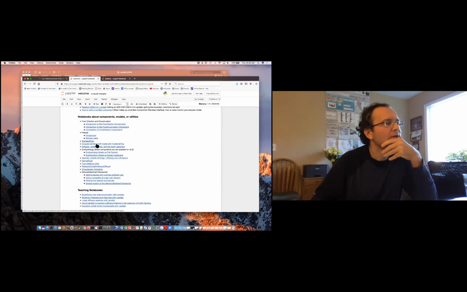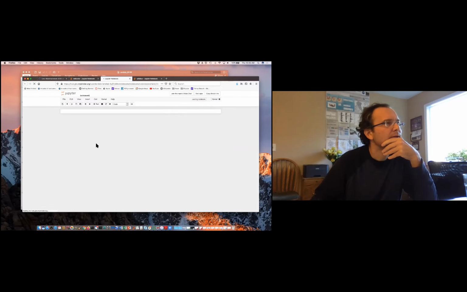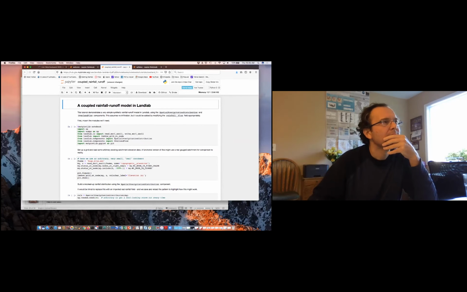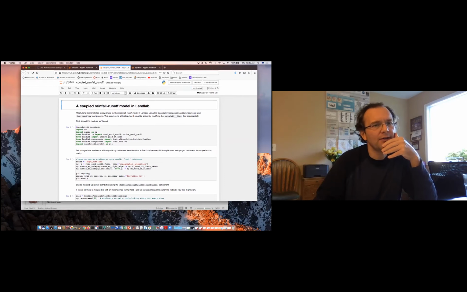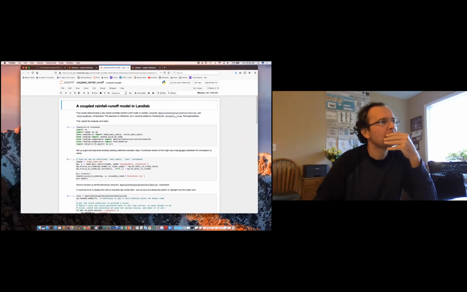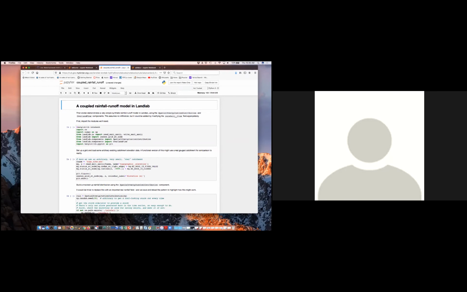Coupled rainfall runoff model with overland flow. Can you guys see the Jupyter notebook? Yes, yes. This is showing up quite in a good way.